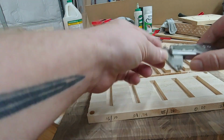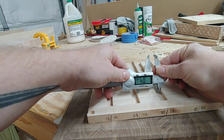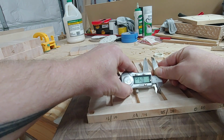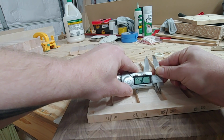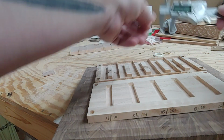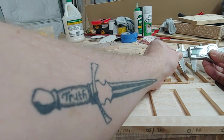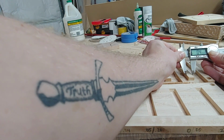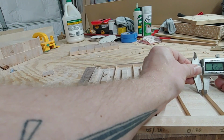So they're all identical. The bottoms of them, using this caliper, it would help if I had it the right way. Using this caliper, I can see that the bottom is 0.4425 wide, and that's identical on all of them. They're all the same. When we come up here to the tops of these, this one, remember, this one was the original settings, and it's 0.45 instead of 0.44. So it's just a little too wide to fit down in here.